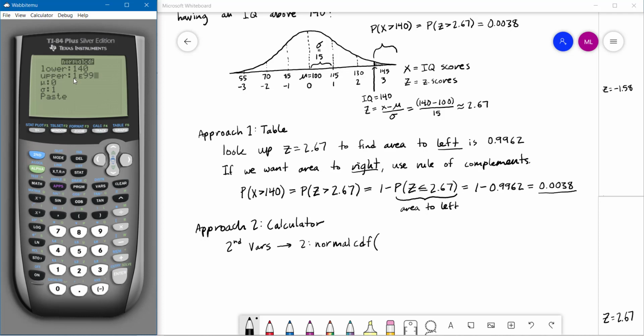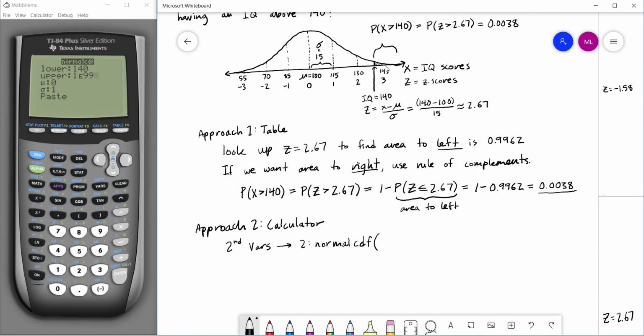What this is doing is basically giving us a 1 followed by 99 zeros. It's essentially the biggest number the calculator can handle. So this is, for all intents and purposes, infinity. As far as the calculator is concerned, this is infinity. So the idea is that technically this distribution continues on forever in that direction and forever in that direction. It's just in practice, right?